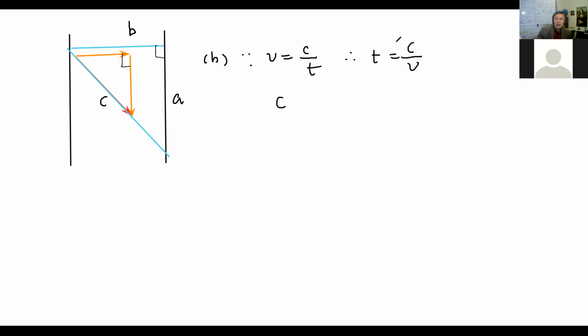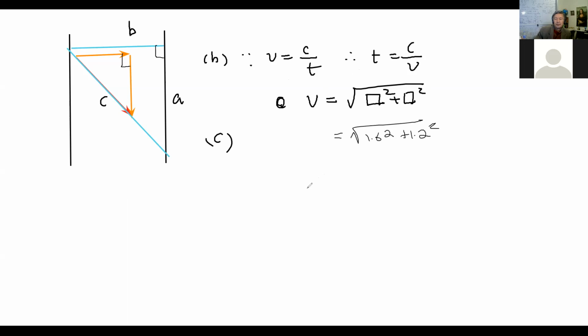Yeah, but it's not C, so how? Yes, we have to work out the velocity, which is given by Pythagoras' rule, right? Two velocities squared. Yep. The third one, right. Do you want to put a number here? 1.6 squared. Yeah, that's right. V equals 2 meters per second. That's correct. Oh, it's an integer. I'm surprised it's an integer, but that's just from calculating.